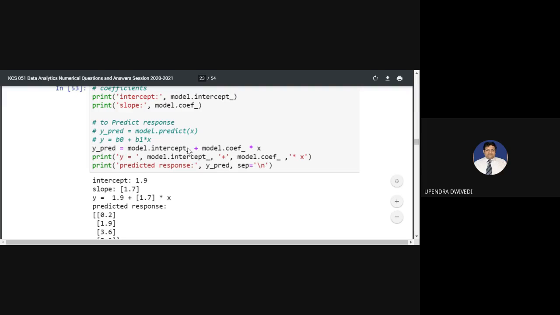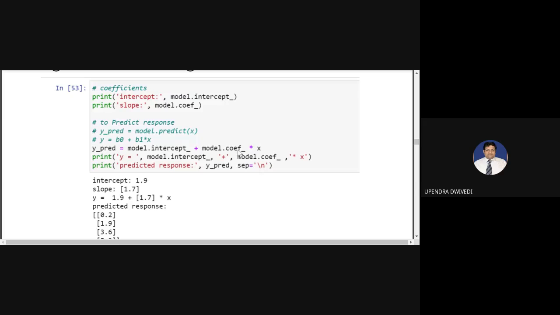Now the whole equation will be y_pred equal to model.intercept_ plus model.coef_ into x.